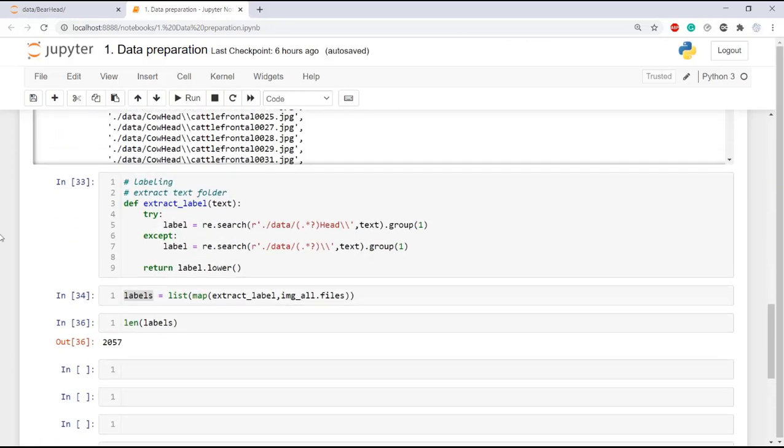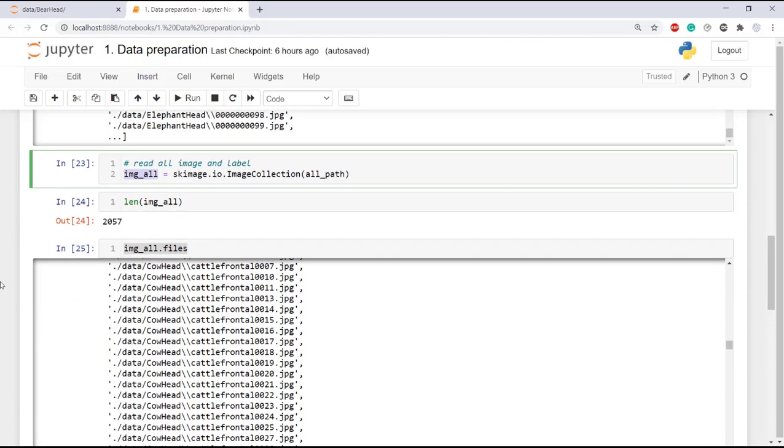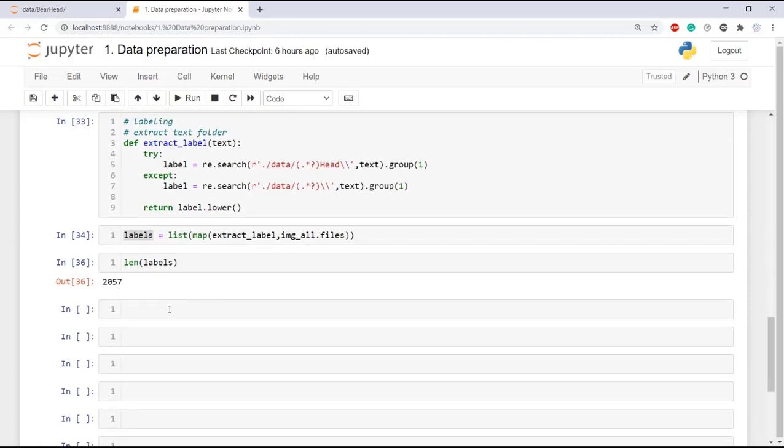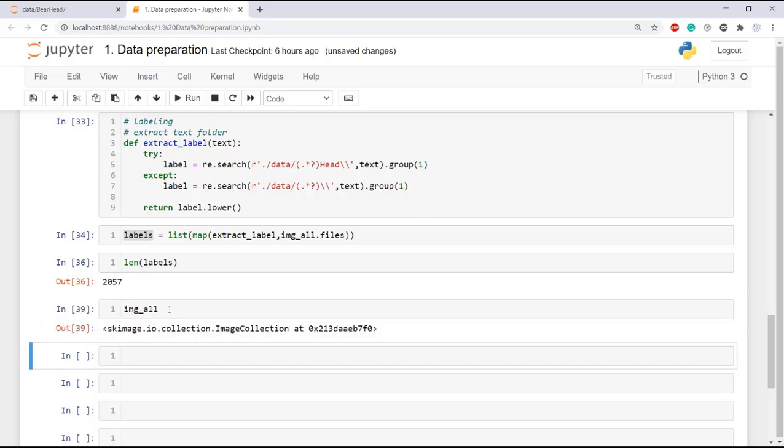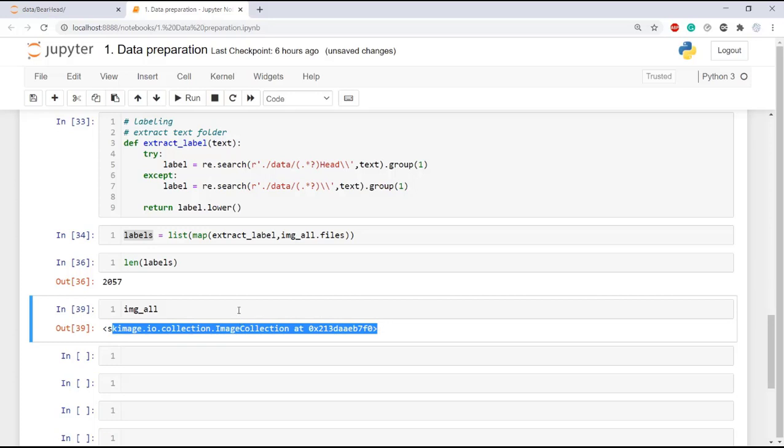So let's do that. You can see that there is image_all. What I'm doing in this case is just reading all the images. If you take image_all, the problem is that it is a class, and in order to get the image, we need to call it with an index number 0.